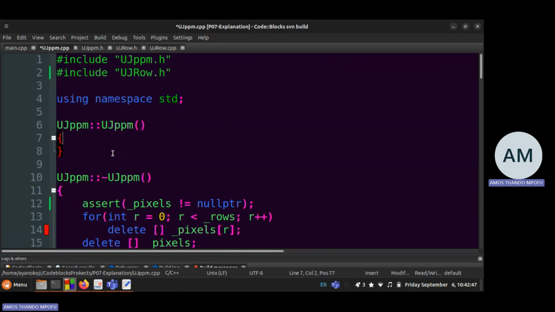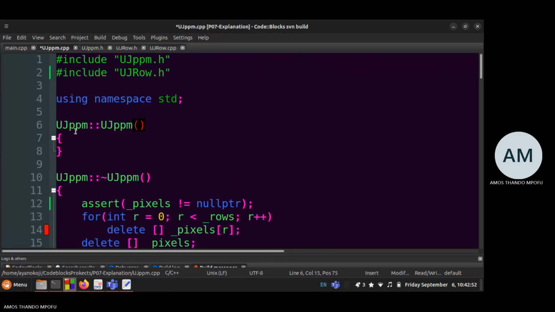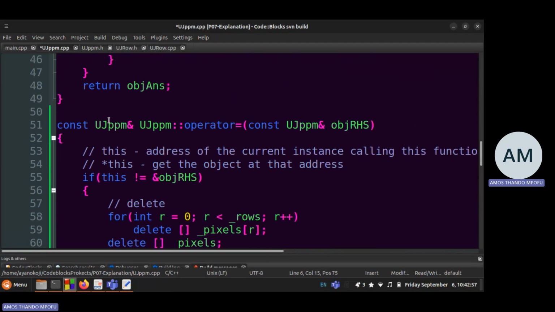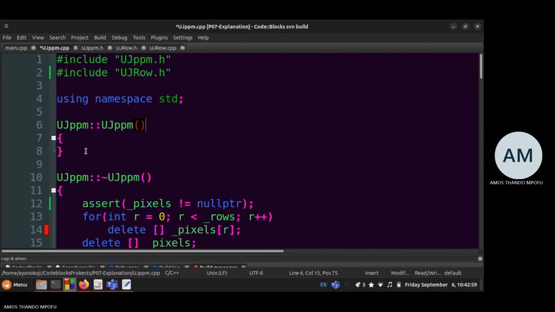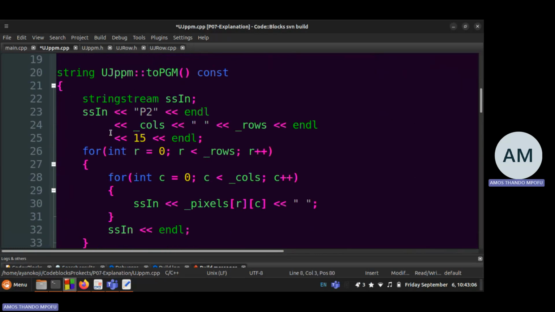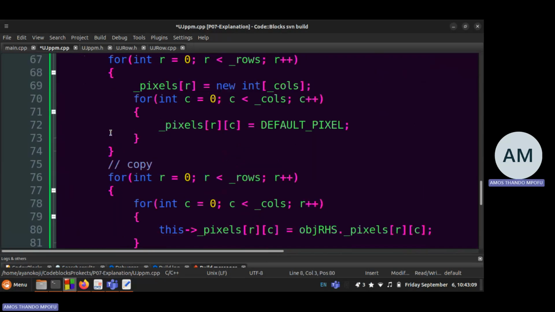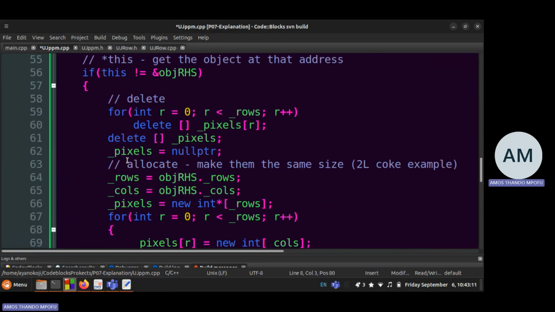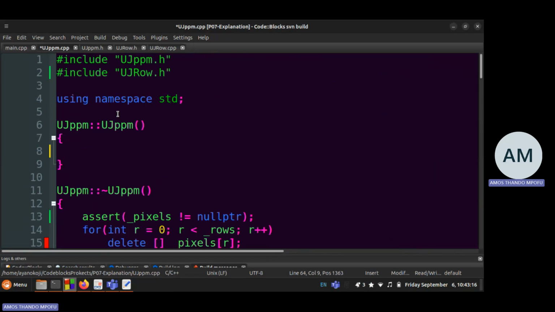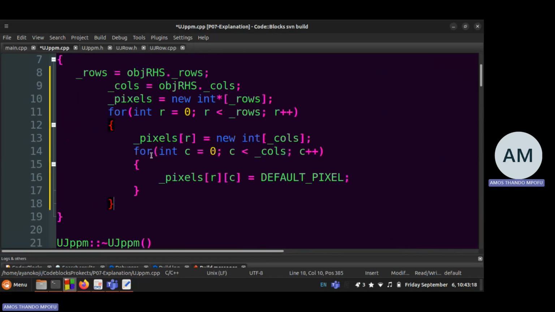So let me do this. Oh, that's why. You see some mistake that I made here. I'm calling the default constructor and it has no code. So I think that's why it was giving that segmentation fault, because there's no memory allocated. So I need this code here. I was thinking of creating a parameterized constructor, and then I just changed my mind.